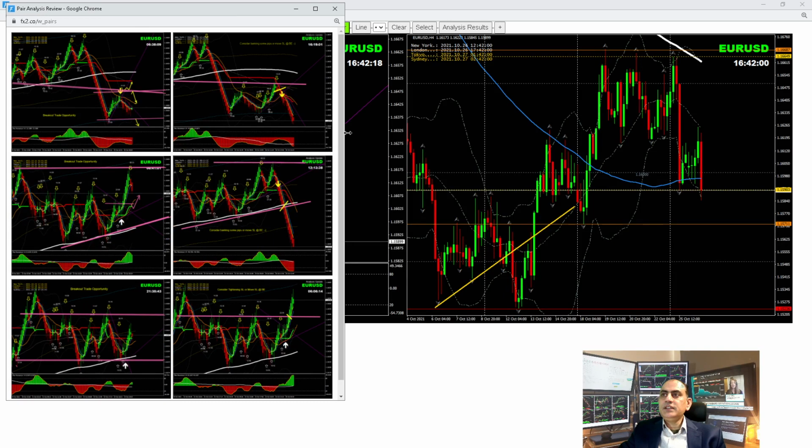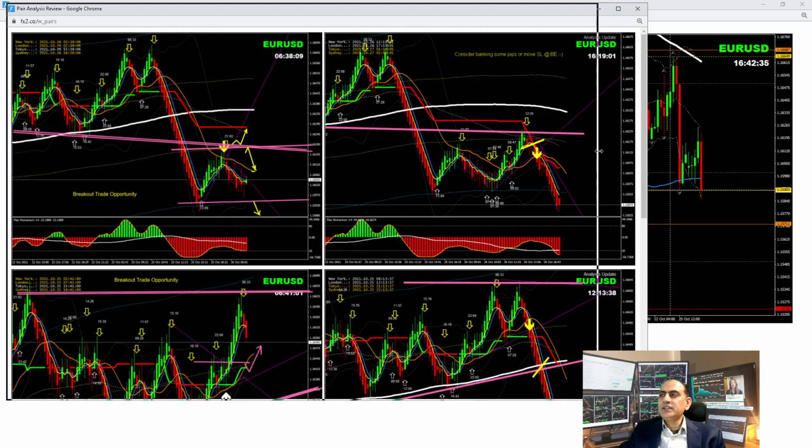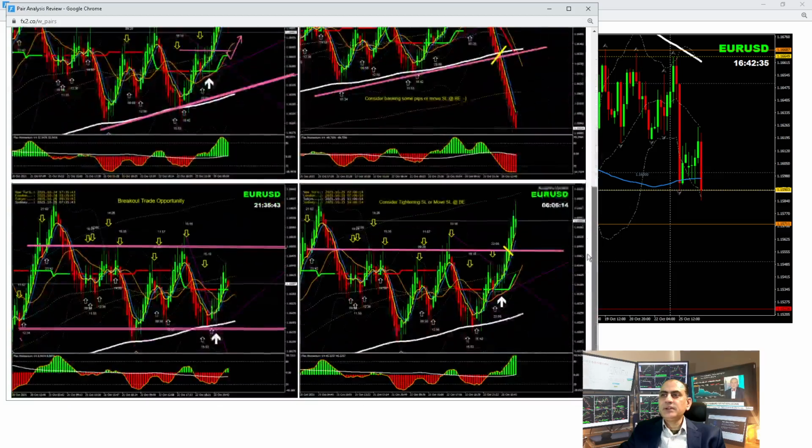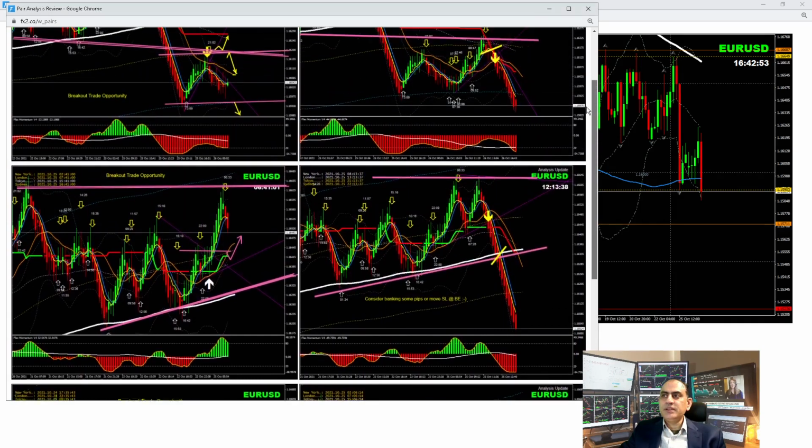Since the market opened yesterday was a bit quiet, so I haven't uploaded my analysis. Just after the market open, we did this analysis. We had a very small pullback long trade here. As soon as the price hit around our first target, I explained to my traders it's time to consider tightening your stop loss or moving it to break even, which technically we came out at the break even.